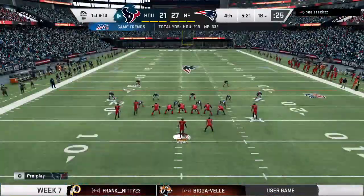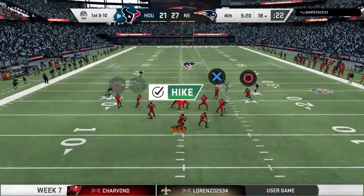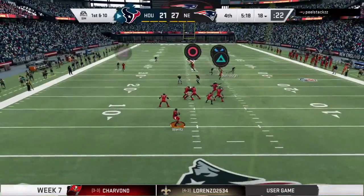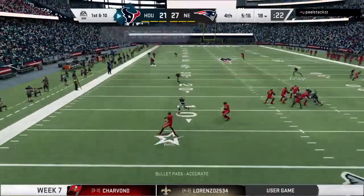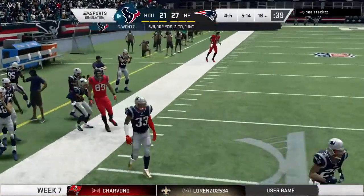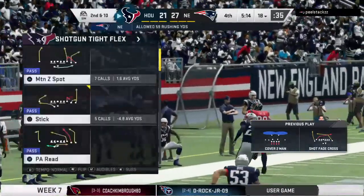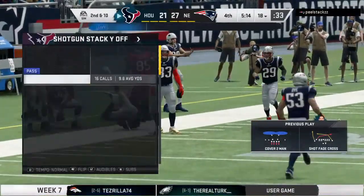The Texans offense ready to go here for their next drive. And for them, a touchdown their last go-around. Obviously, they'll be hoping to do that again. And when you start plotting for this drive, when you start thinking to yourself, okay, what are we going to do? And this would have been intercepted if he could have gotten the feet in. Instead, it's incomplete. Boy, that really could have turned this one upside down.